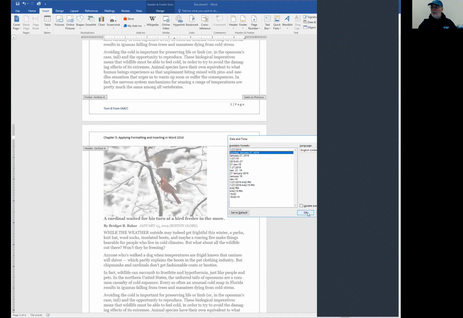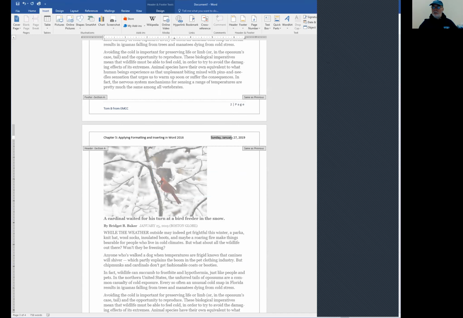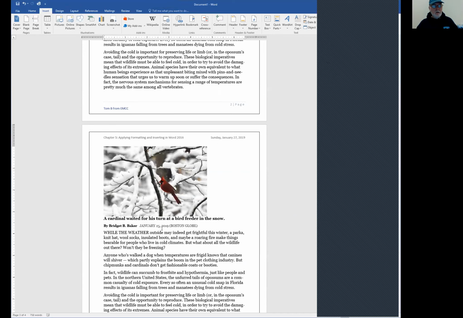And so when I hit OK, also notice I can set it to automatically update. So every time this file is opened, it's going to update the date for today, whatever day you happen to be in. I'm going to leave that unchecked because I want this document to reflect when I worked on it and saved it, and not just automatically open up with a new date. Because otherwise, sometimes it's also hard to know when you last worked on it. So, okay. So we now have a Sunday, January 29th, 2019 up at the top of the page. Double click to get out of there. Triple click, quadruple click. There we go, we're out.